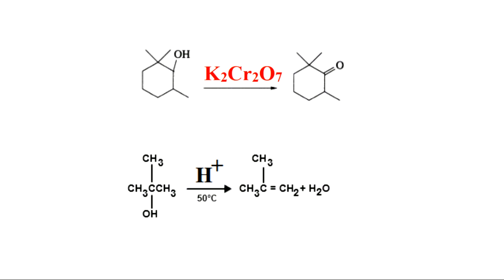In this reaction, the starting material is the alcohol, and we are given K2Cr2O7. All of you know K2Cr2O7 is an oxidizing agent. Okay, before I answer, I look at this structure. This is a secondary alcohol. You should classify it as primary, secondary or tertiary. Oxidation of a primary alcohol yields an aldehyde and then a carboxylic acid. Oxidation of a secondary alcohol gives a ketone. Whereas for a tertiary alcohol, if we oxidize it, there is no reaction under normal conditions.